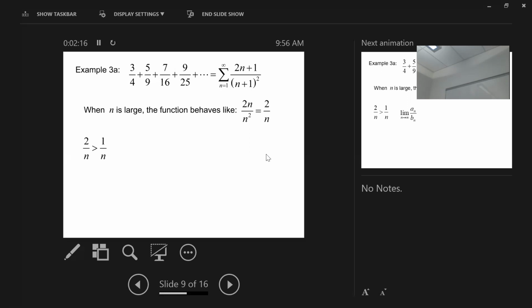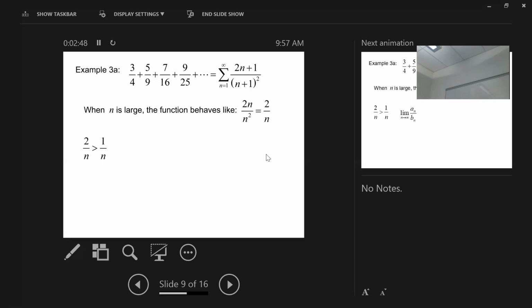See, if we do the test for divergence, the nth term test, it doesn't work for us because these terms are getting smaller. The nth term test is kind of silly. It's saying if the middle column, the H chart, the terms are getting larger, the thing diverges. Well, that's common sense. The problem we have is when the middle terms of the H chart are getting smaller: make a decision, is it diverging or converging?